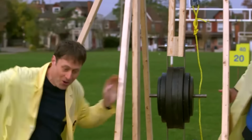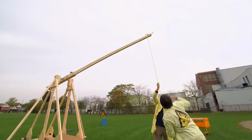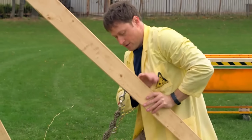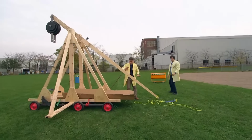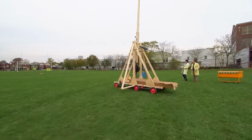Let's do it! This trebuchet works the same as the other models, but because it's so much larger, we really need to haul on the rope. We attach the arm to a quick release, which allows us to hold it in place until we're ready to fire. Here we go. Three, two, one. Whoa! Whoa!